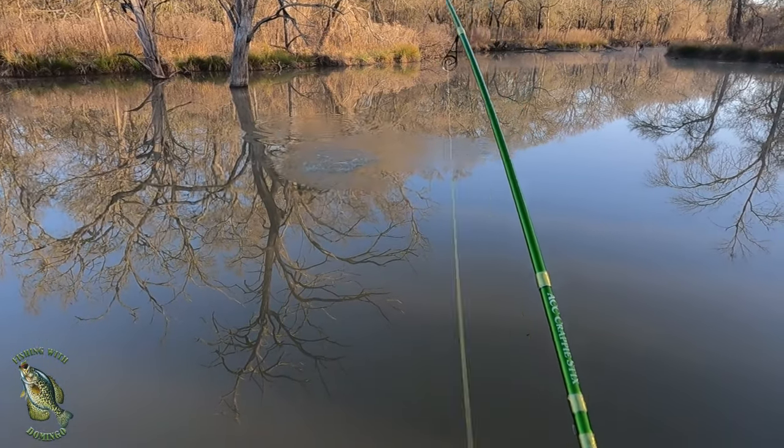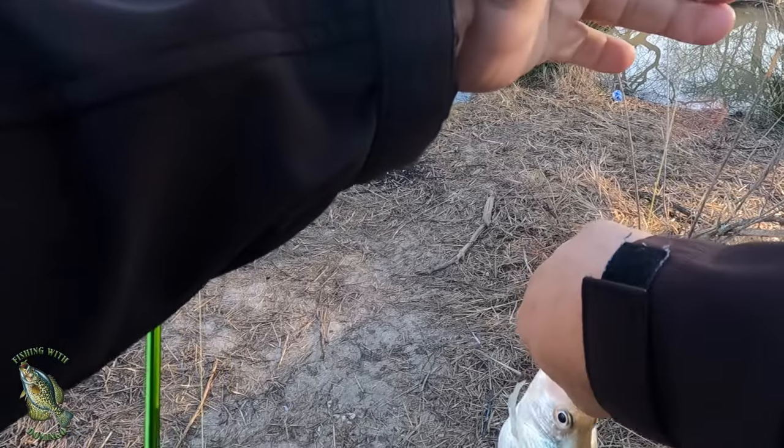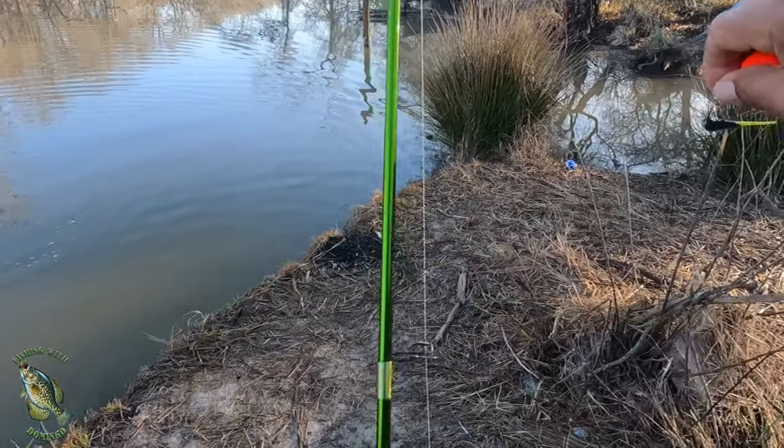There we go. There's a fish. Oh yeah. That's what I'm talking about right there, guys.